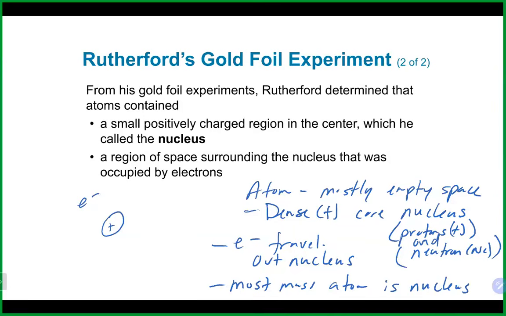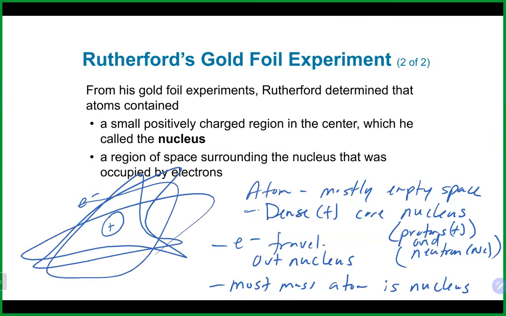And as we will talk about, by the way, electrons do not travel in pretty circles. They actually travel pretty randomly around the nucleus. They don't sit in orbits and go in nice pretty circles or anything like that. They are randomly moving about really the empty space. So all that empty space is where you find electrons moving about in a random motion.